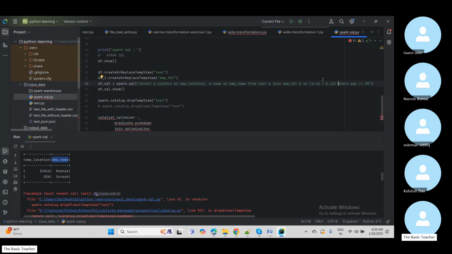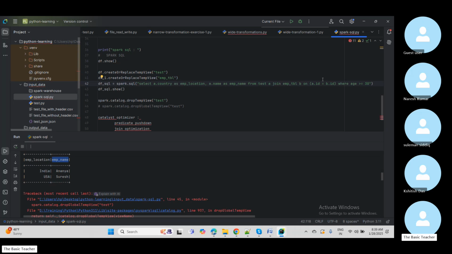This optimizer will be deciding the best way of joining the tables we have given, whatever it can choose internally, like broadcast or the smaller data set, in which condition that will be better. Then aggregation optimization. If you are having any operations in this query, like let's say you are applying some aggregations, in that case it is going to help you for the aggregation optimization. So aggregation operations are optimized by combining them with filtering and reducing unnecessary data shuffling.